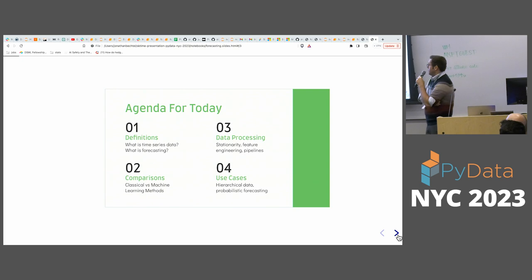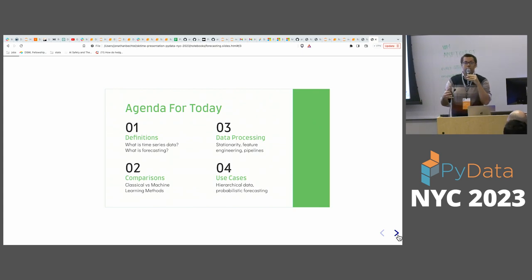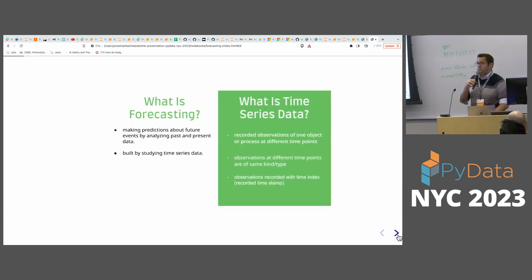We'll go over a few definitions to begin with. Then we'll talk about classical and machine learning methods, their properties and how they compare to one another. We're going to cover the landscape in about two or three minutes there. We're going to talk about common steps you have to take when doing time series modeling. There are definite tasks you have to complete to do it correctly, and we'll walk through some examples to see what that looks like. Finally, we'll work through a few example use cases, like if you want to use deep learning, or if you have hierarchical data and need to forecast a bunch of time series simultaneously. These are very common issues you typically have to deal with, and we're going to use SKTime to demonstrate that. So hopefully that sounds like a good time, and everyone's looking forward to the next 35 minutes.